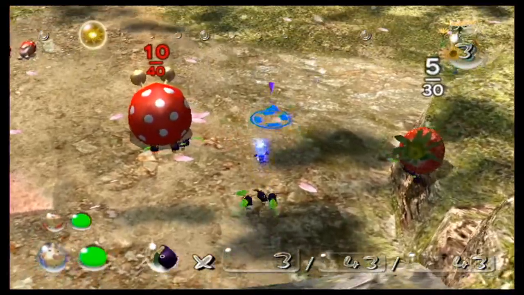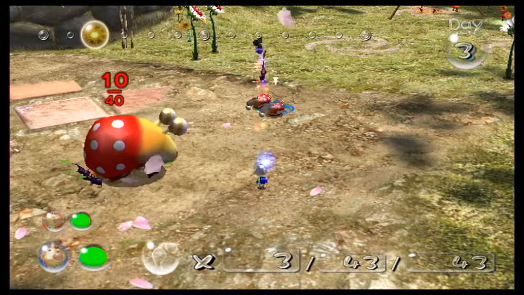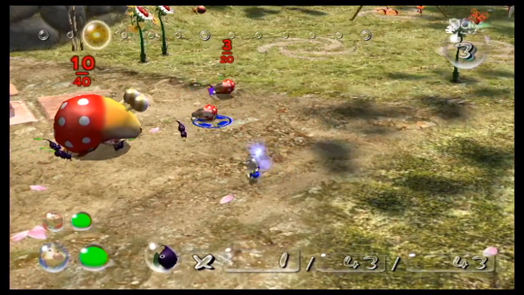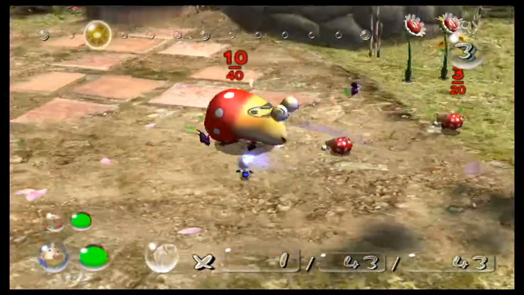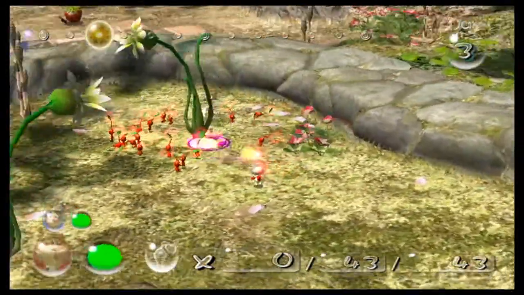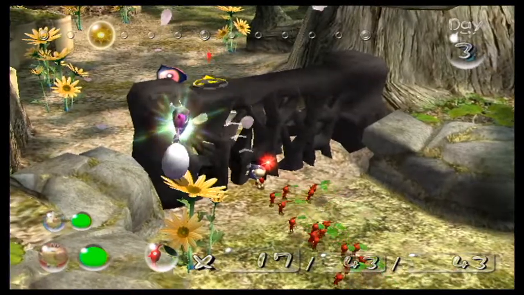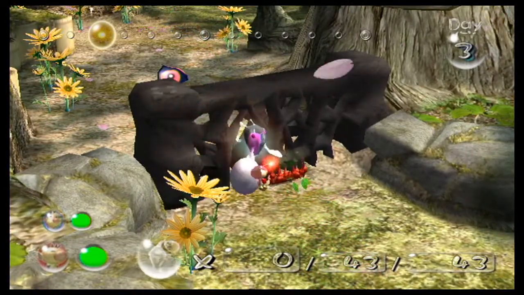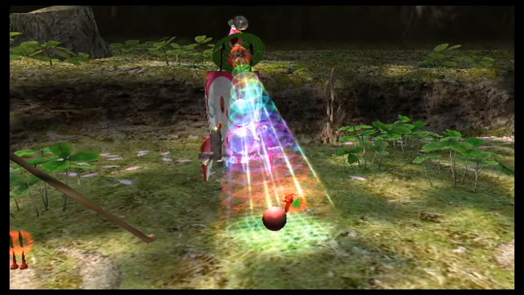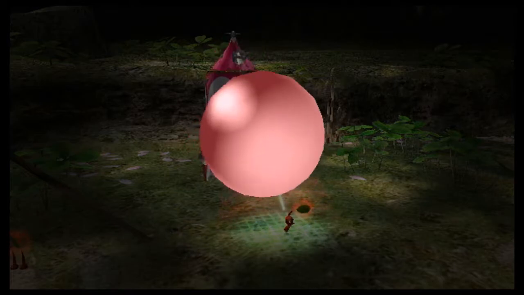Grab that corpse for me, if you don't mind. Thank you very much. There you go. Do that for me. Good. Oh yeah, and there they are again. Okay, so we're going to go ahead and do that. Yeah, we got the specimen.